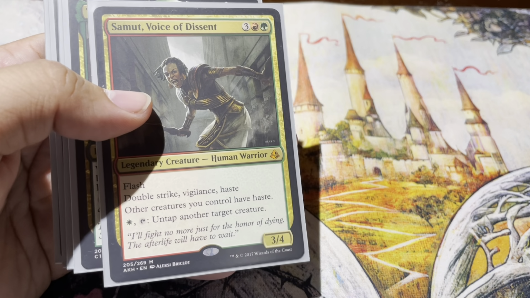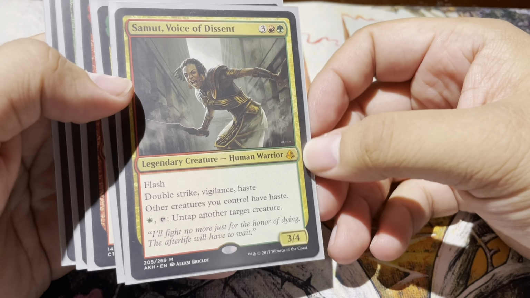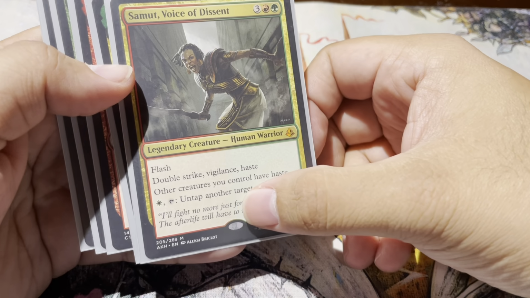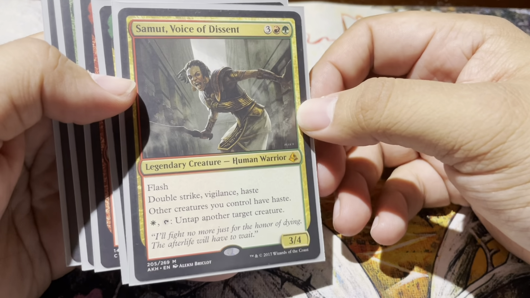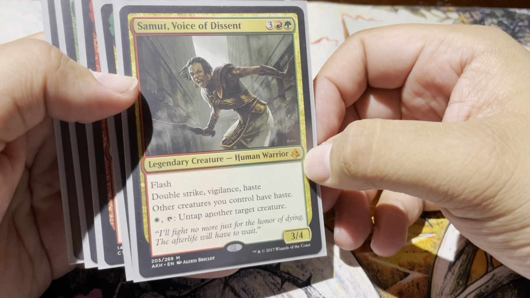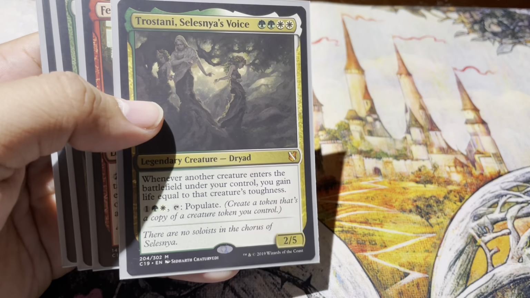Samut, Voice of Dissent. Now, she doesn't populate or make tokens, but she is very, very good for these kinds of decks because other creatures you control have haste. Of course, these tokens will come in with summoning sickness, but because of Samut and another enchantment I have in the deck, they will be able to attack quickly. And of course, that is always, always scary for your opponents.